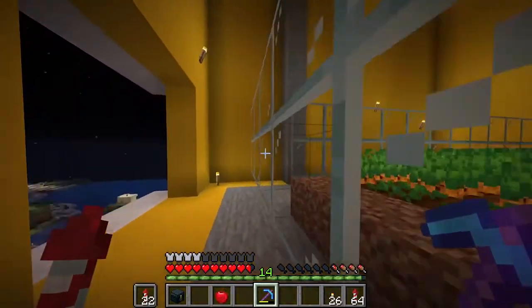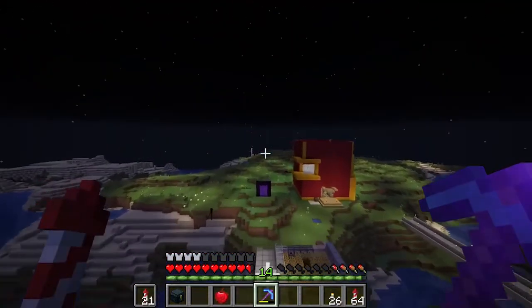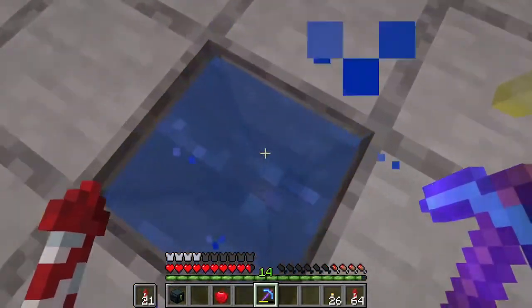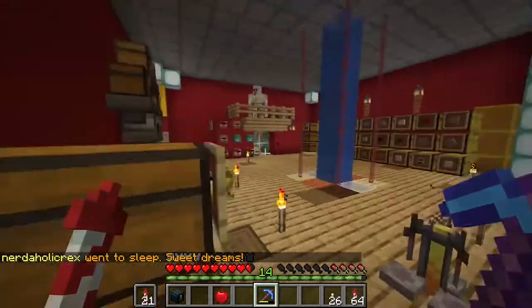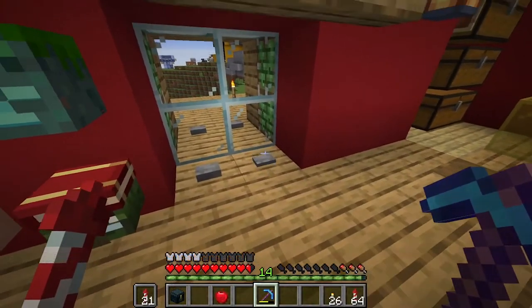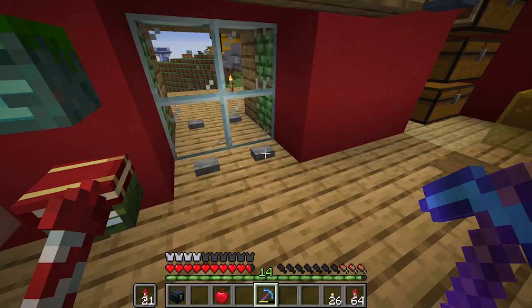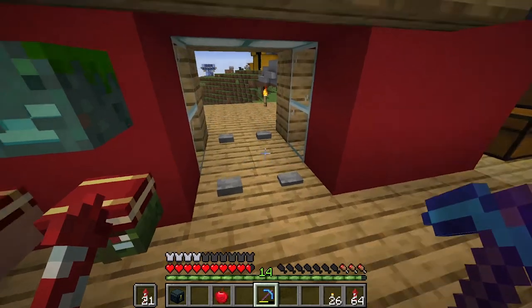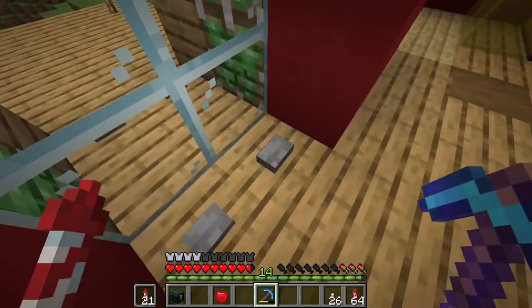So yeah, we've done quite a bit. Let's just go sleep so it's nice and bright. So we changed the door because it was pressure plates, and the zombies kept on getting in. So we made it a piston door. All right. If I can get out.